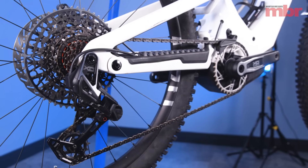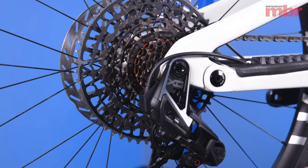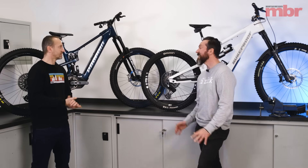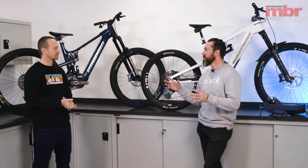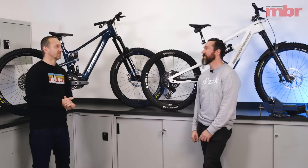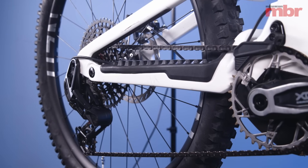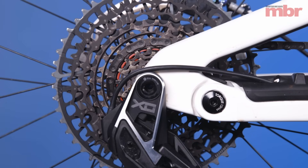The other USP with this bike is the integration of the drivetrain and auto shift — a controversial aspect and definitely an opinion divider. People generally don't like being dictated to, the machine telling them when to shift. For the algorithm, they're using a cadence sensor and a speed sensor that's a bit more advanced than most brands — it's got six magnets, one between each rotor bolt, giving a more accurate speed reading. Those are currently the only two data points being used.